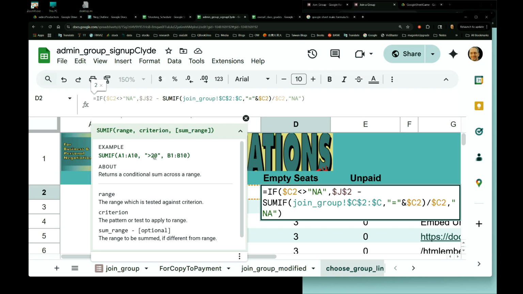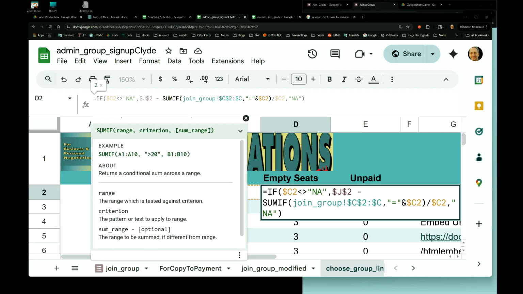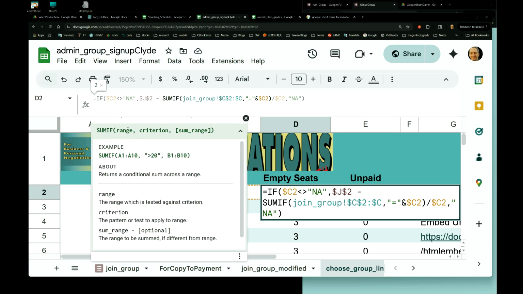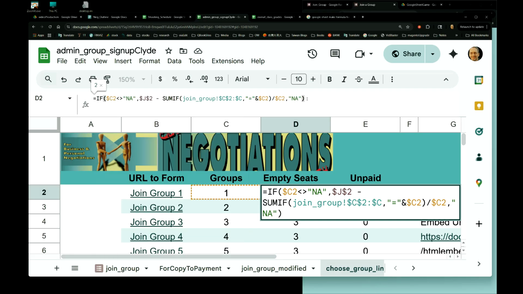So these quotation marks are the way you have to write this formula. You need to write this formula this way. Now this sum range, we're not going to use that. That's a sub range, so we're not going to worry about that. If we click here, we get the overall, and we get an example of an overall here. If we click here on the range, it will show us this idea of what the range is, right? So this has lots of explanation here. And if you have the Chinese version, it could be in Chinese. If you have the English version, it could be in English. That's super, super useful. Of course, you can also just use AI like Google's Gemini, which would be very helpful also. But right here, built in, it can help you.